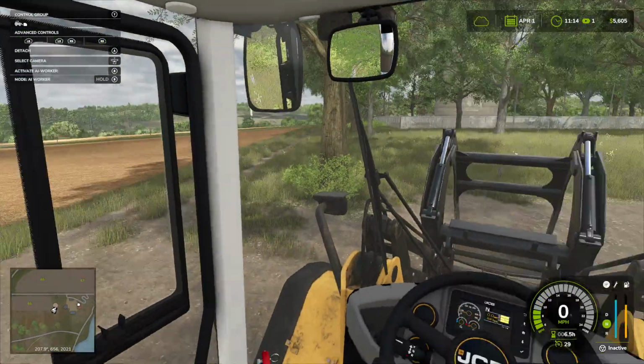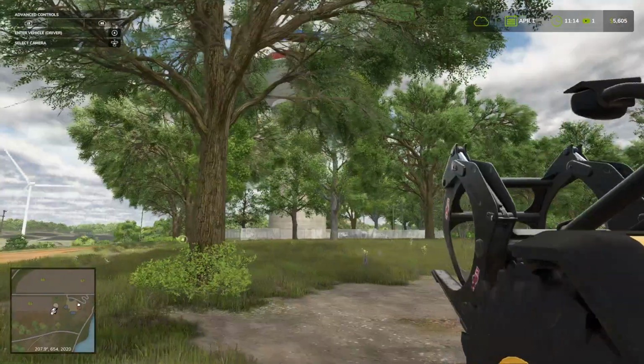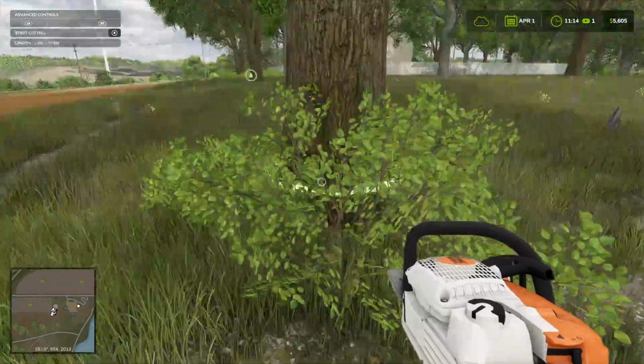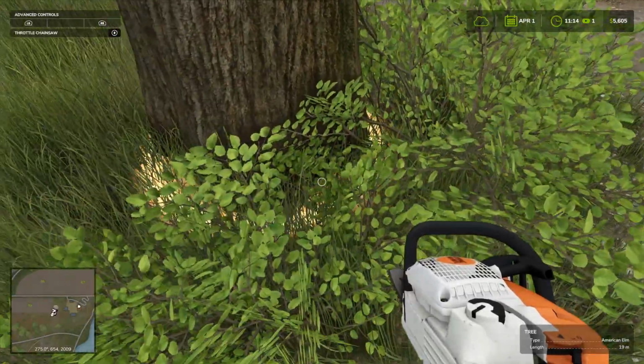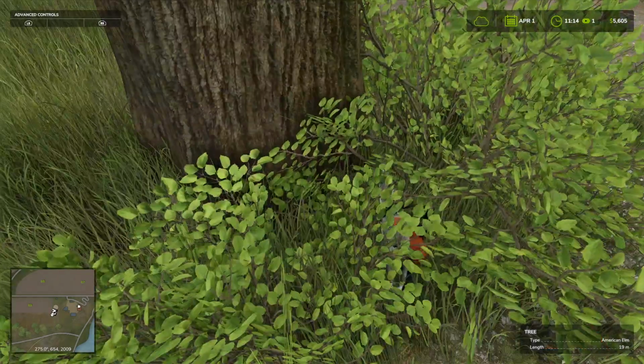Alright, so we will stop that right there, and then we'll get to work. We got a lot of trees to cut. We got trees. They're multiplying.